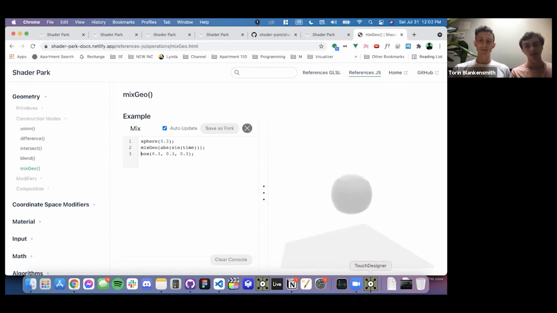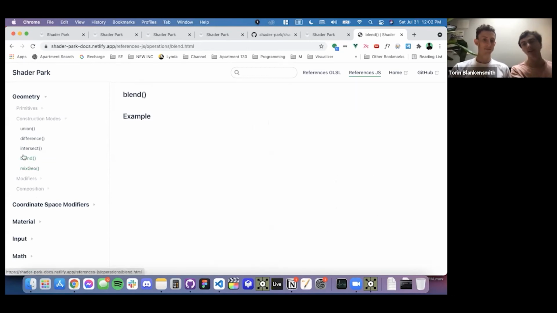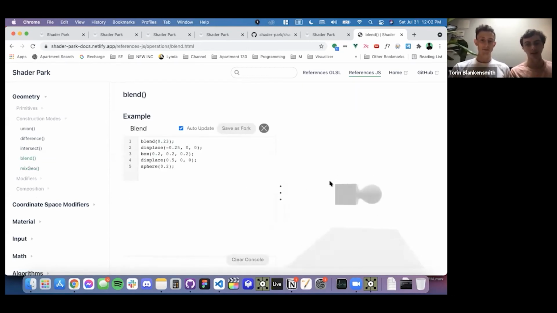They have a lot of really nice properties in terms of distorting objects, combining objects, and blending between objects, like in that example there.